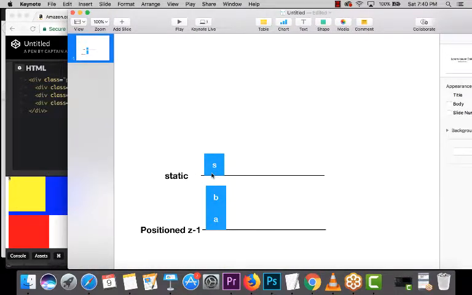And this is very important. Another rule about Z index is it's always an integer. So you cannot put something like 1.2, otherwise it will completely ignore it. It can be negative, but it can be 0, 1, 2, 3, 4, or -1, -2, -3. But it always has to be a full number.